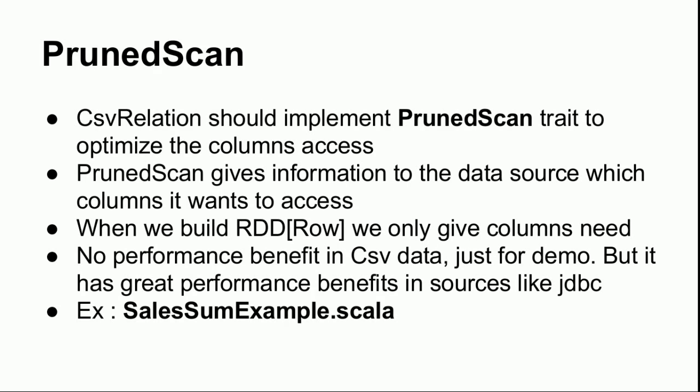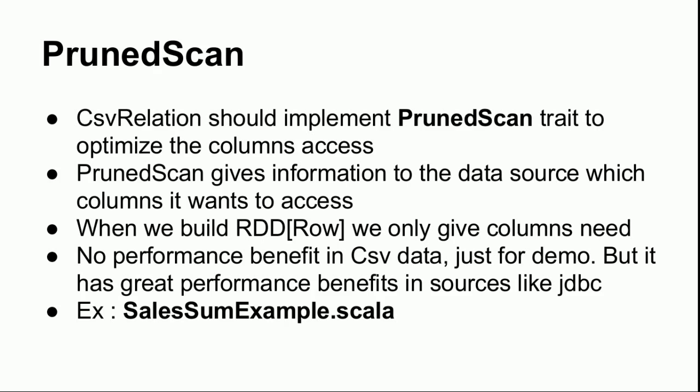One caveat here is that there is no performance benefit with CSV data, because we cannot push this information to the disk and say only load these columns, because CSV data is a normal text file which does not have that kind of facility. So the code here is just shown to help you understand how to implement this kind of API, but you don't get a real performance benefit.